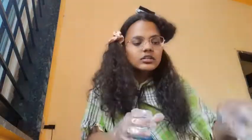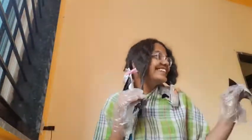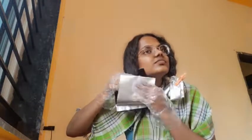This is just me here struggling with the first portion of hair. Like this, I did all the four portions of hair and covered them with the plastic wrap and clothespin so that it remains moist and works well for my hair. Guys, just a notice, I'm touching this and it feels very hot. It has become really hot.